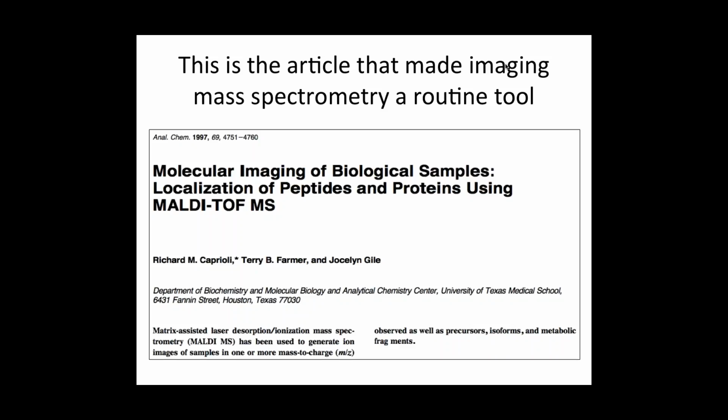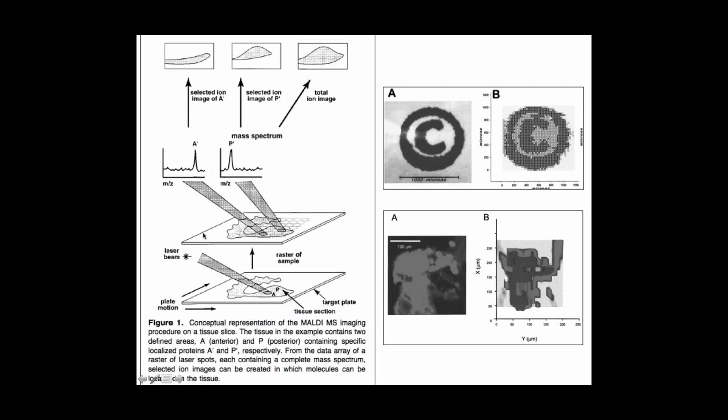I do want to give credit to somebody I admire quite a bit, and that is Rich Caprioli. To me, this is the article that placed imaging mass spectrometry on the map as a routine tool. There are some other people that have done spatial profiling before, but I really think that this is the key paper that drove this. In this paper, he had some cells or some ink that he had deposited, and then he subjected this to imaging mass spectrometry, meaning that he simply rastered across the sample with his laser. In this case, it was a MALDI-based system. At each one of these pixels, you collect an individual mass spectrum. So if you have two or more of these pixels that contain the same ion that you might be interested in, you start to see a distribution associated with this.